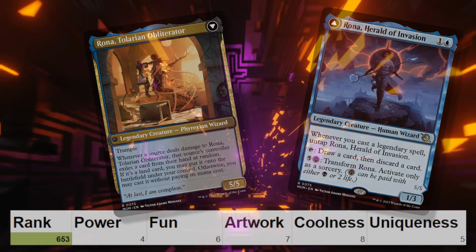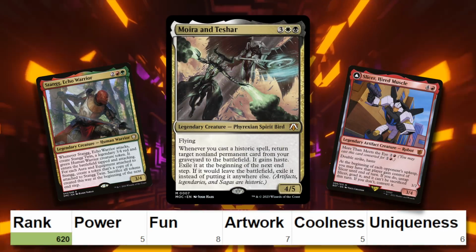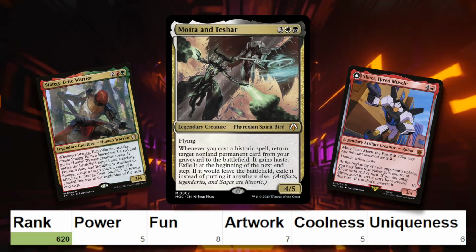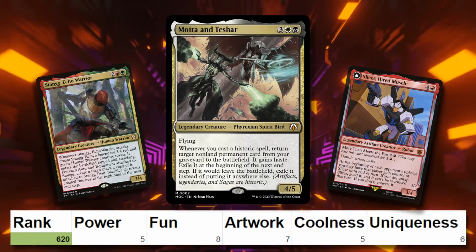No, it's all Rona. Here's a team up that I love the concept of, but the execution is pretty mediocre because they're like, oh, it's a team up, but both of them got completed and they're dead now. They're Phyrexians. It's Moira and Teshar. You did not know who Moira was. Don't even pretend. Above Stang, Echo Warrior, and below Slicer at 620.